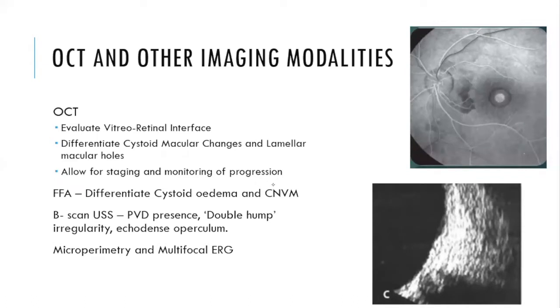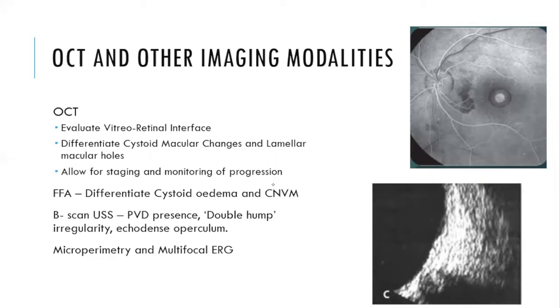You can use other imaging modalities as well, such as fundus fluorescein angiography. Fluorescein dye is injected and circulates around whilst pictures are taken. On the right side of the slide, you can see in the early stage there is early hyperfluorescence at the center of the macular hole. You can actually observe the early sign of that central cuff of fluid as well. Mostly, though, it's helpful in distinguishing between cystoid macular edema and choroidal neovascular membrane, which can coexist.